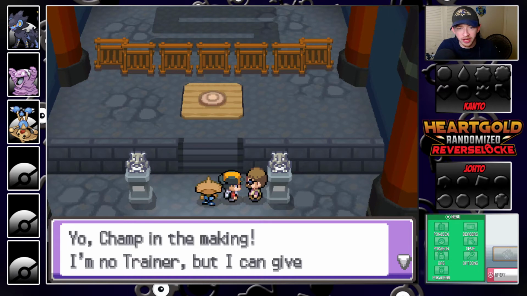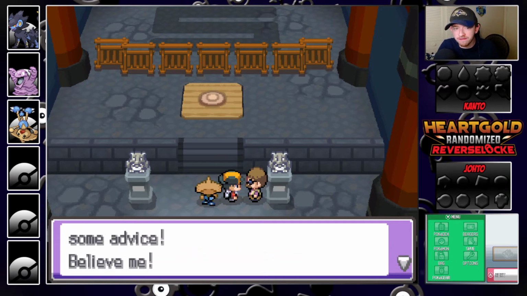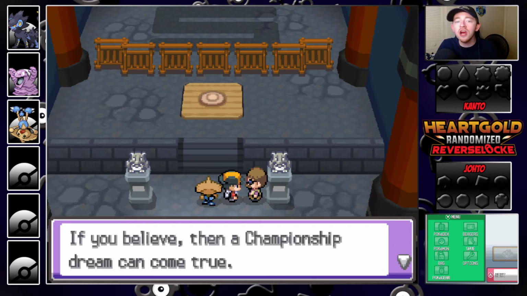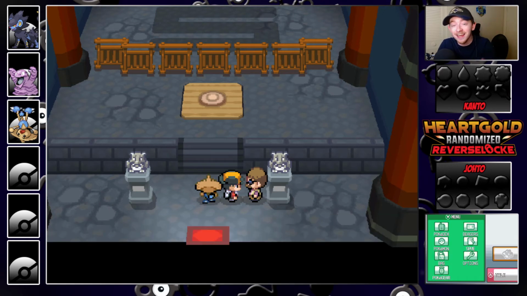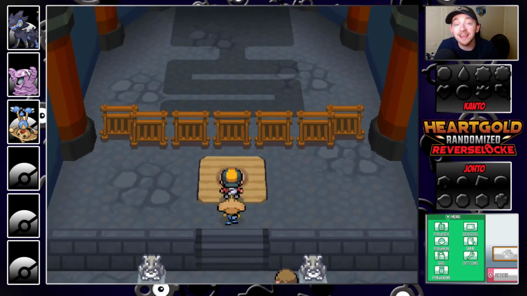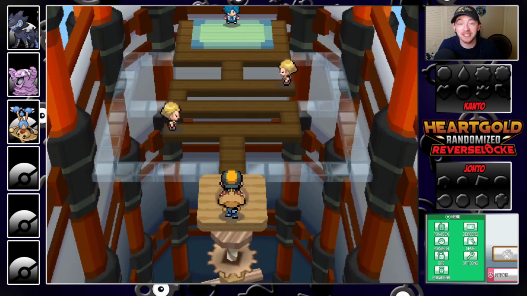Yo, champ in the making, I'm no trainer, but I can give you some advice. Believe me, if you believe, then a championship dream can come true. You believe? Then listen. The grass type is weak against the flying type.